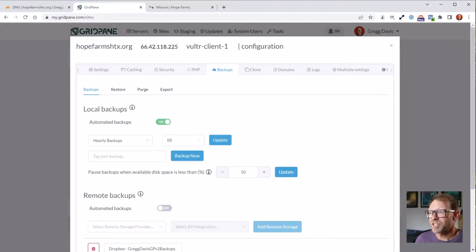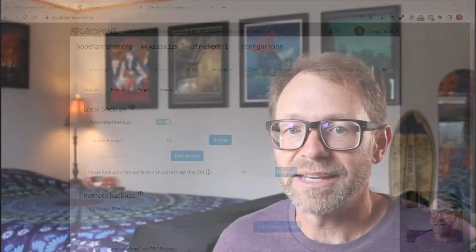So now at hopefarmshtx.org, I have 3 automated backups going, all that are restorable so that I can get back this website from 3 different locations. 2 of them are off-site at my Dropbox account, and 1 is here at GridPane. And so it's an amazing system for both the most high-performance website hosting you can get, and the most modular as far as moving sites around to different servers, as well as the most robust backup system, both the on-site or local backups, you would say, that I take every hour, and then I take daily backups to Dropbox from this system, and then I use a plugin to do weekly backups to Dropbox as well.